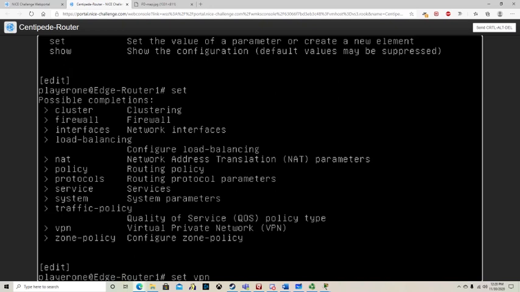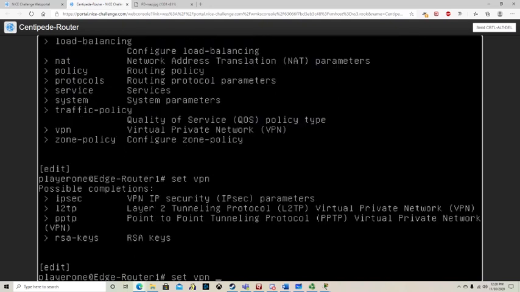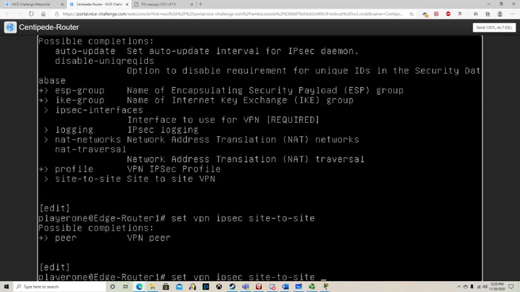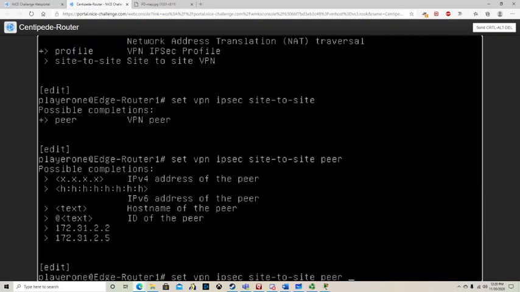We're going to be making a change to our VPN. What type of VPN am I using? Well, again, this is an IPsec VPN. And now it's going to go, okay, where or what device am I currently working on? Well, let's say I found the error underneath, say, site-to-site. And then if I do a question mark after site-to-site, there's only one possible completion, which is to type in the word peer. If I do a question mark again, it'll go, okay, well, what issue am I specifically seeing?